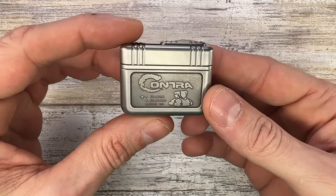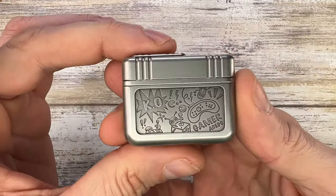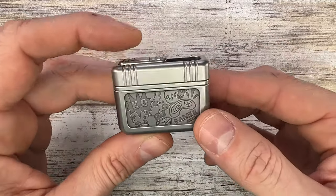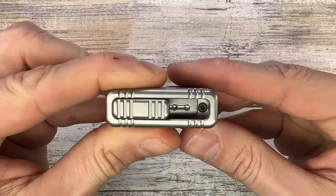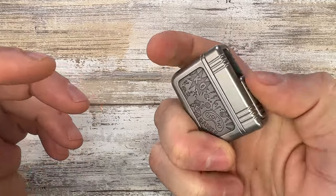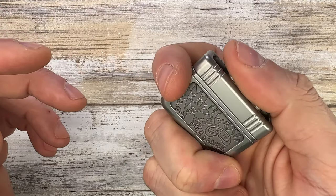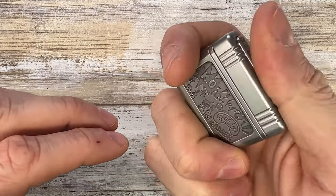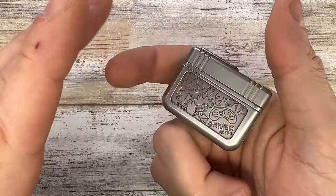So how does this one function? It's really cool. This is a stainless steel version — only 99 made — and it'll set you back around $250, so it's not a cheap toy. Starting from the top, there's a slider with four states. There's a little ball with a spring on the inside and you slide the top like so. You have to apply a little bit of pressure, but it's good — you can produce a noisy clicking sound or be more subtle.